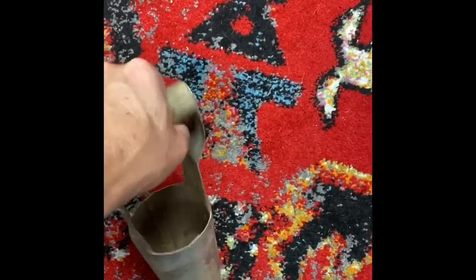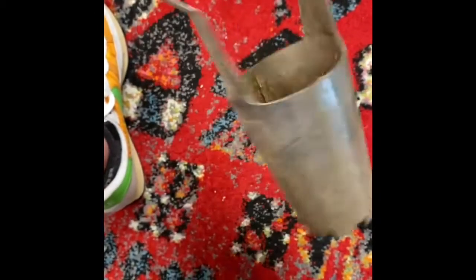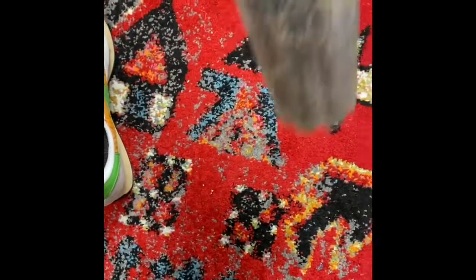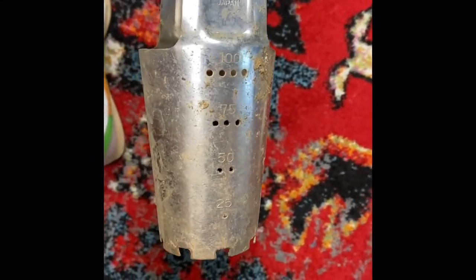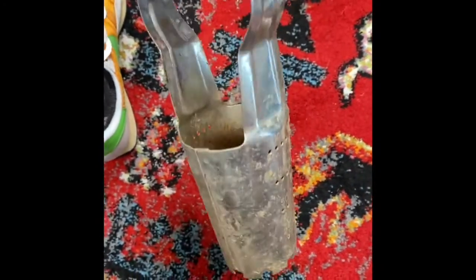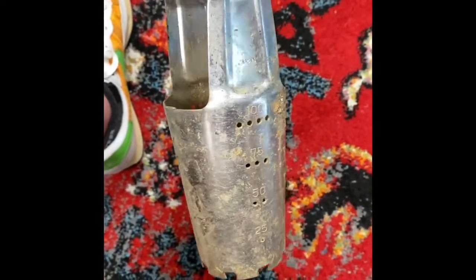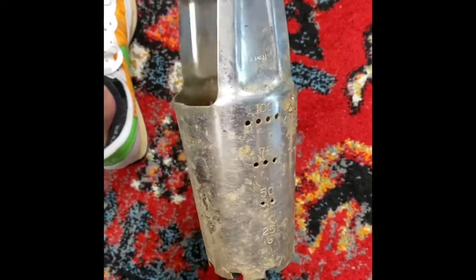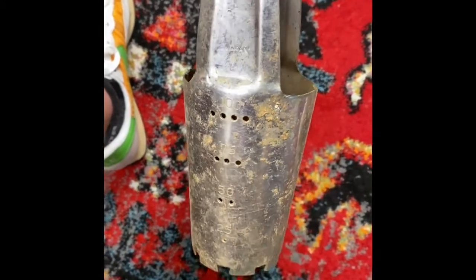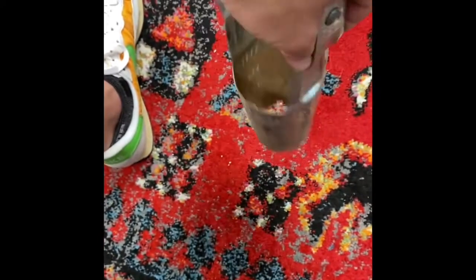Vintage gardening tools - this one's got a nice wooden handle. Not exactly sure what this is, but I know it's for digging little holes to plant seedlings. It's made in Japan with numbers from 100 down to 25 on it. For $1 I'm going to use it and then when I don't need it anymore I'll sell it. I always look for stuff I can use around the house - I'd rather spend money on something good quality that's used and vintage because they made them better back then, and it retains its value so I can sell it later.